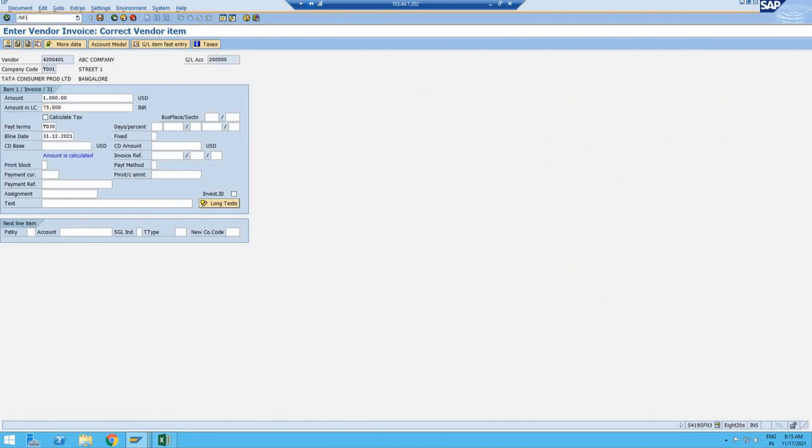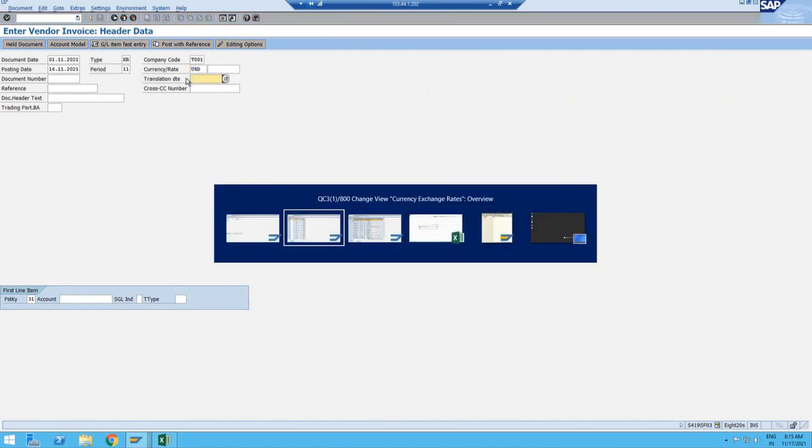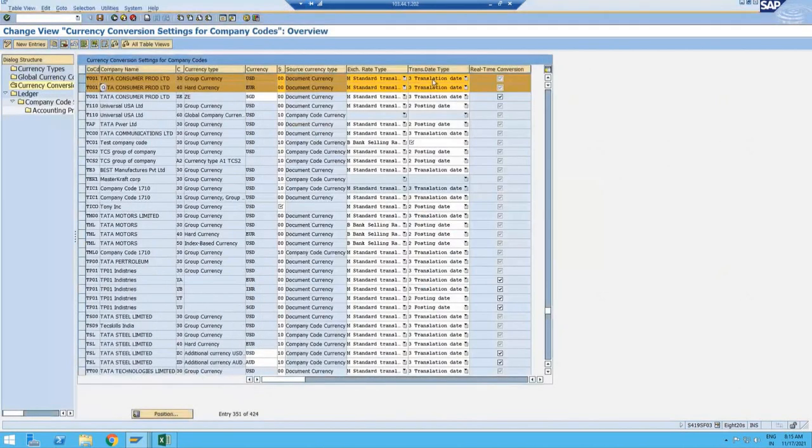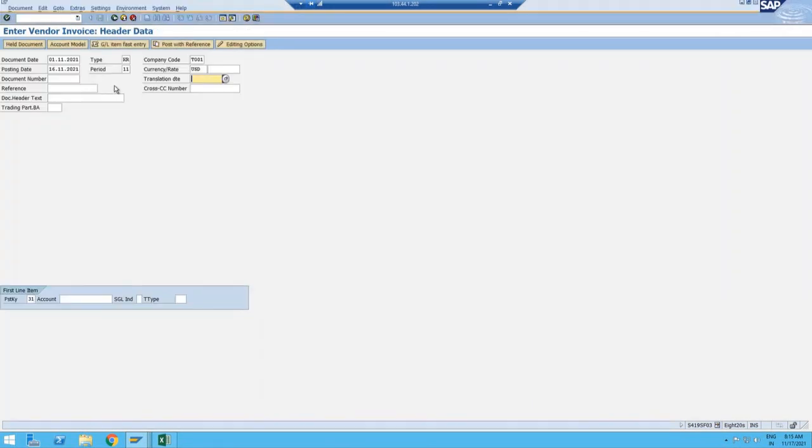/n F-43. So what I'll do, I'll put 1st November here. Here also I'll put 1st of November. No, I'll just put today's date. We'll see what date gets picked up. So today is 17th. But here in the translation date, because I've specified that for my conversion it should pick up translation date, I want to check this rate, so I'll put 3rd of November and see what rate it picks up.